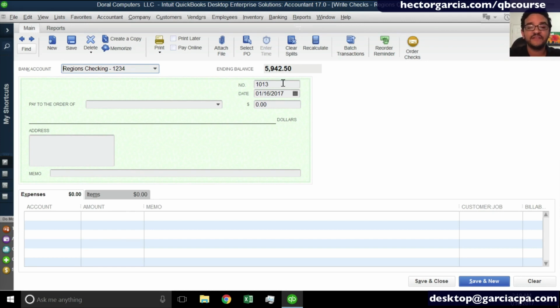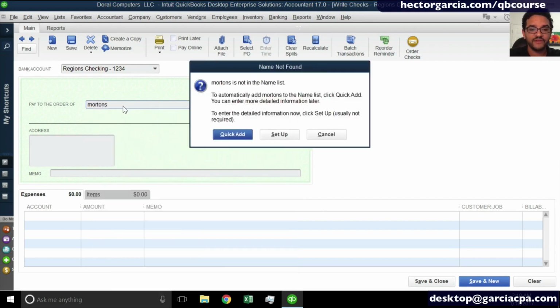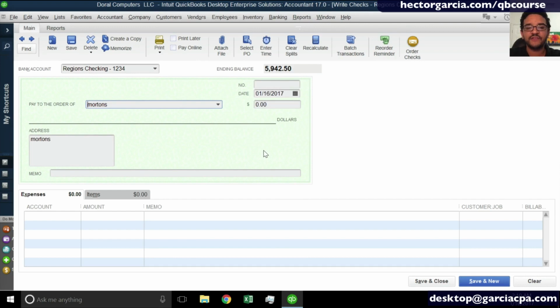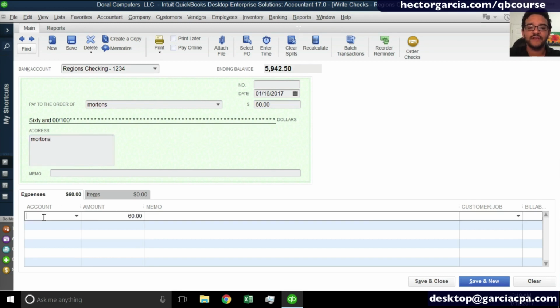Now, let's say, for example, this is not a check. This is a debit card that I use to pay a vendor. Let's say I went to a restaurant, whatever the restaurant's name may be. I'm going to create my restaurant here, and I pay with my debit card. I'm going to create a write check, again because QuickBooks calls everything a check, and then I'll put that under its own category, and that's going to reflect in my bank register. So write check could be used just for debit card transactions, or of course it could be used for checks.